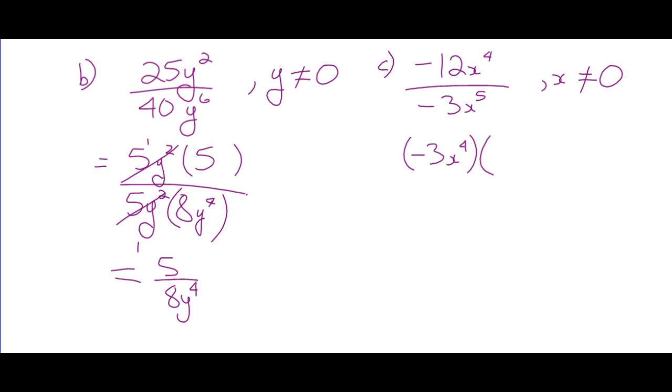Okay, so what's left? We're going to have a 4 here, right? Then multiply it out. Make sure. Do I get negative 12? Yeah, I get negative 12x to the 4th. Okay, negative 3, x to the 4th. That's going to be my common factor. And what am I left with? Just an x. And we're left with 4 over x.